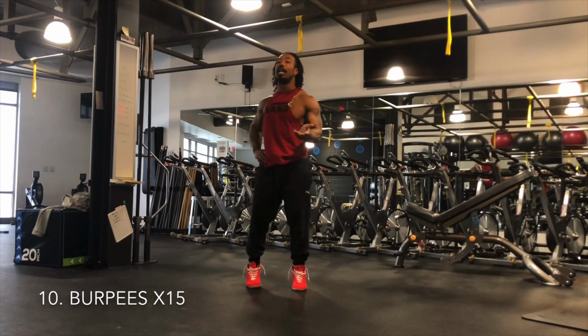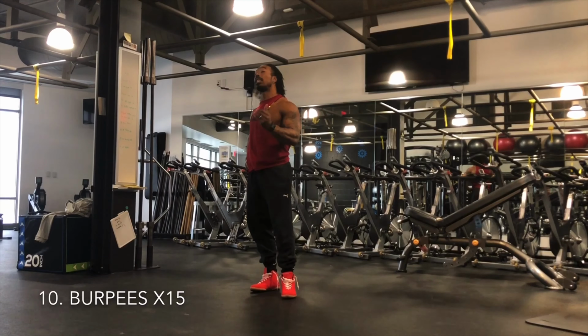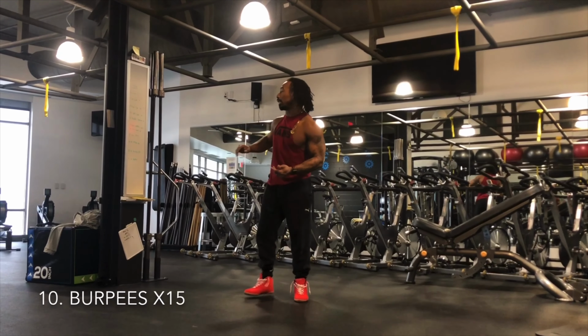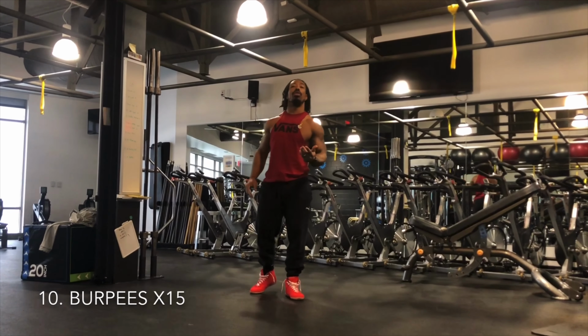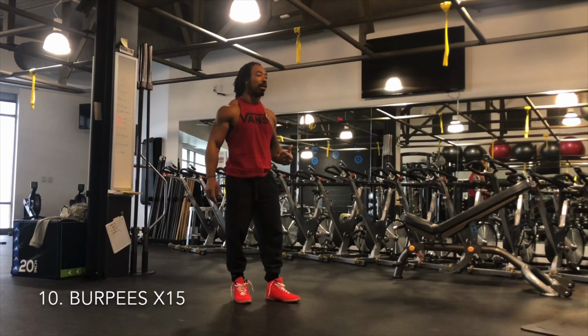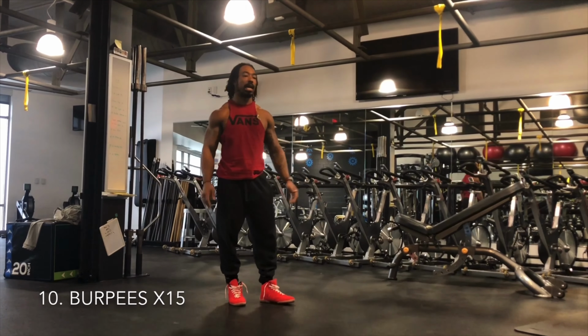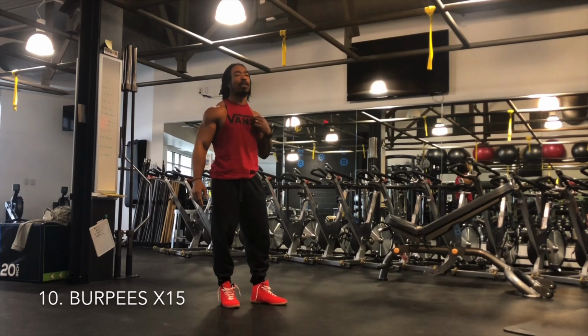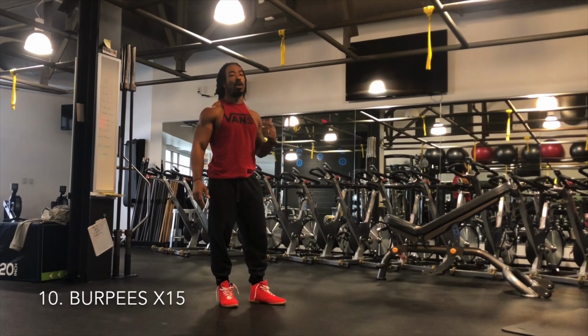If you went through all 9 of those exercises and you still got a lot of energy, you're going to finish it off with exercise number 10. Everyone should know this one. We do it in all of our sports. It is a good full body exercise. You just got to make sure you're keeping everything tight, focusing on your form.